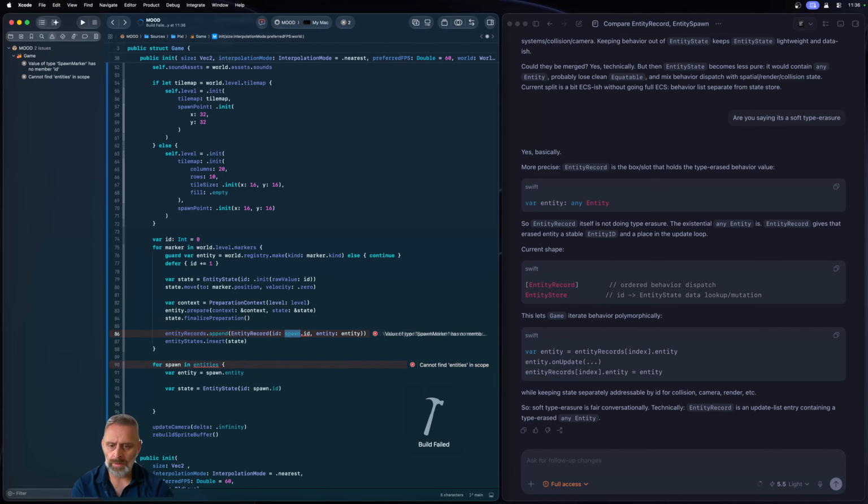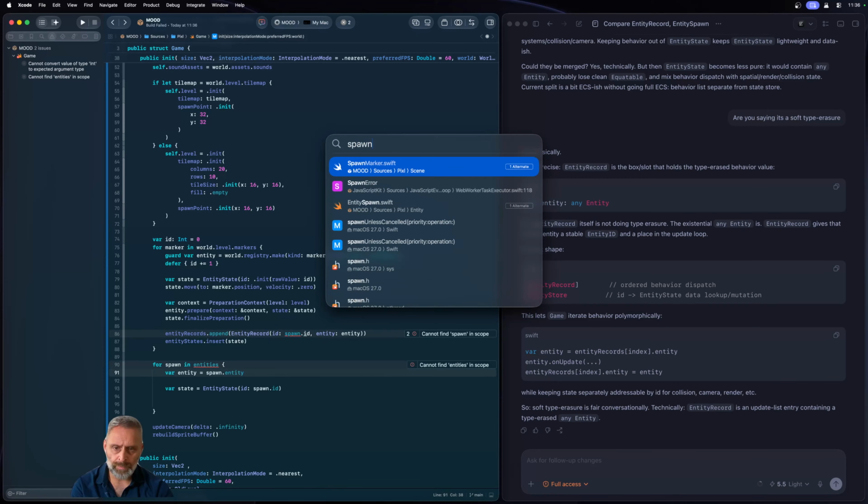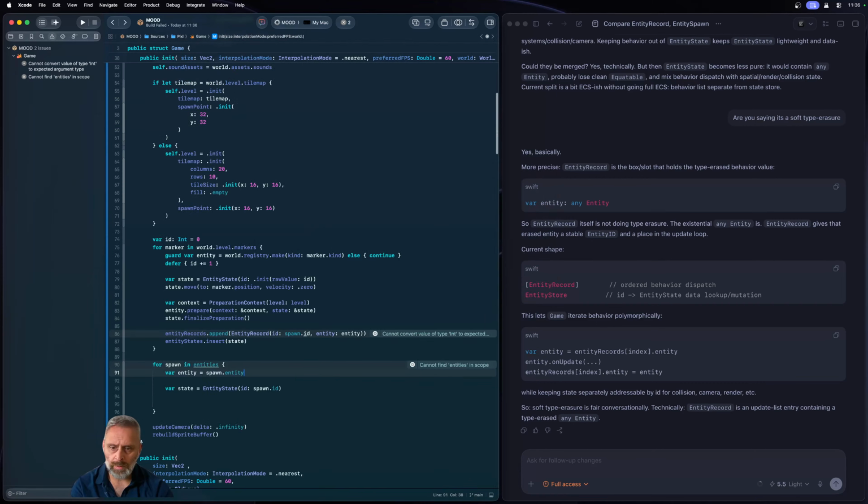Marker ID? No, what did I call it? Oh, just ID. Nope, doesn't like that. Spawn ID. That's not the one. What am I missing? Sorry. It was accepting an entity ID. Okay, so probably I just need to do that again.